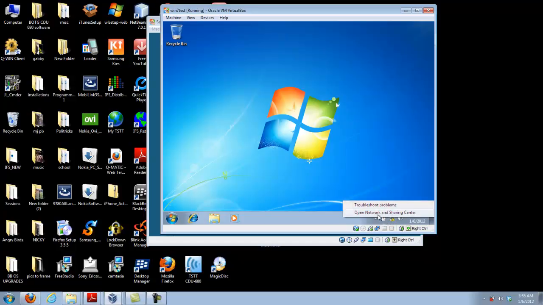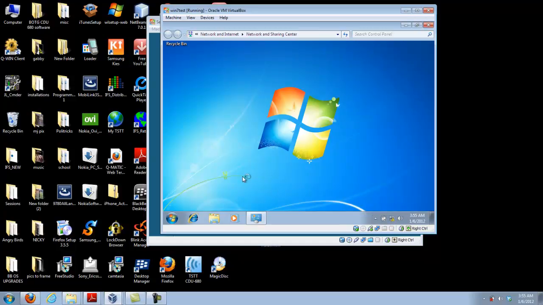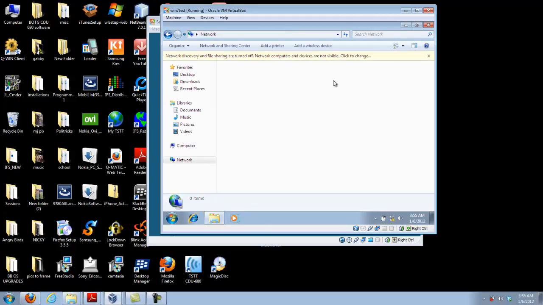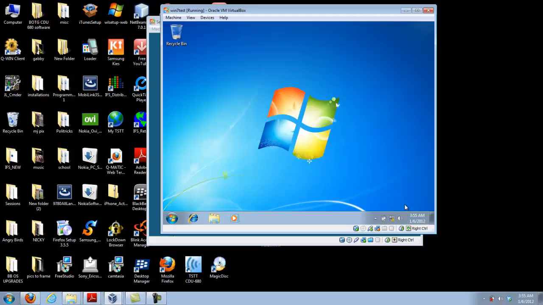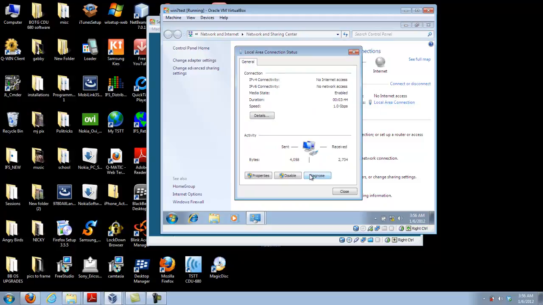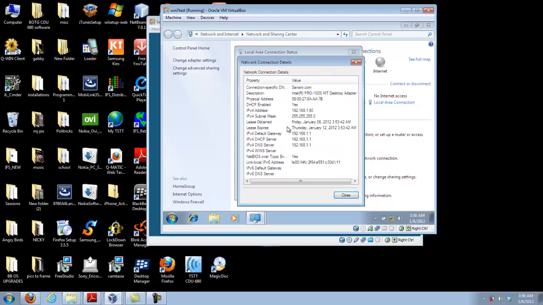If you go to the Open Network and Sharing Center, I just want to show you one thing here. If you go in here, you'll see that it is DHCP enabled.